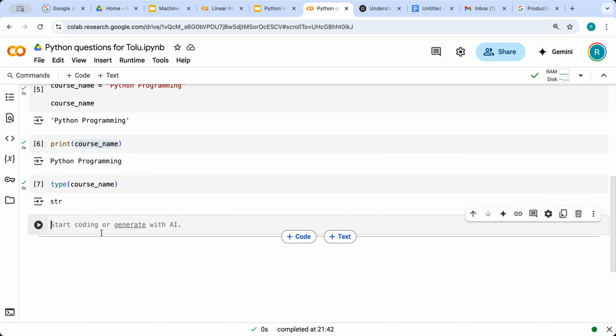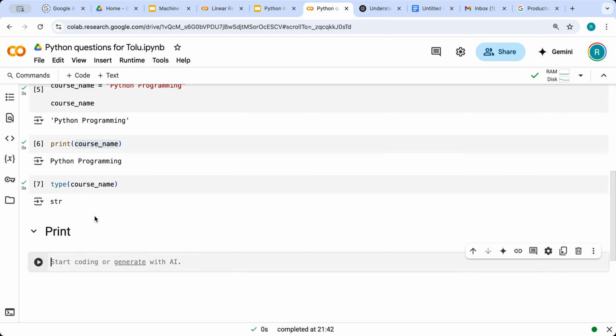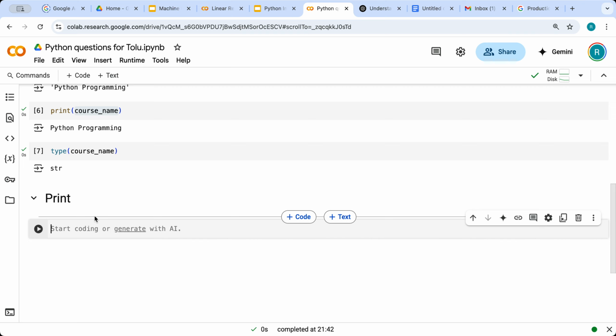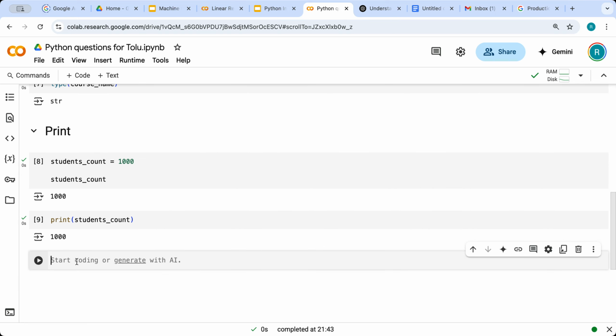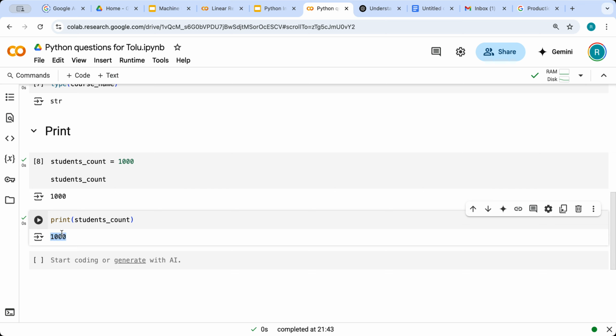And next, let's see how the print works. We have two different types of prints that you can use. For example, let's say the students count is equal to 1000. You can just print students count, which will print the number 1000. For example, if I see output like this one, I can't understand what exactly it is. Again, when you are writing a program, if you just write print students count, then no one will understand it after some 10 days.